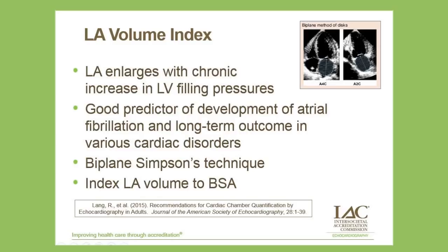So let's look at the LA volume. It's important to remember that the left atrium, being a thin-walled chamber, will enlarge with chronic increase in LV filling pressures. And when you see this, it's a good predictor of the development of atrial fibrillation and long-term outcomes in various cardiac disorders. Ideally, we should be using the biplane Simpson's technique to measure the left atrial volume, and the LA volume should be indexed to body surface area.